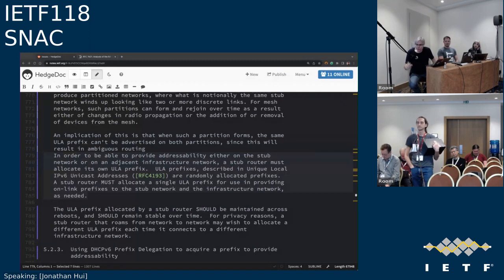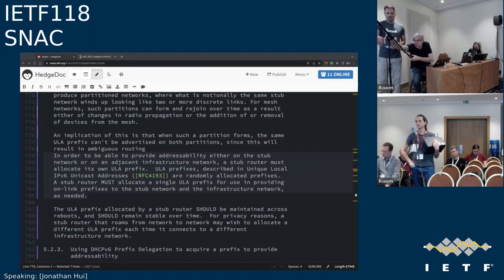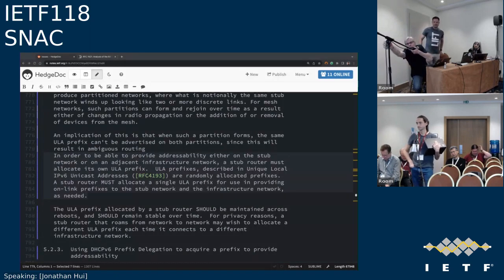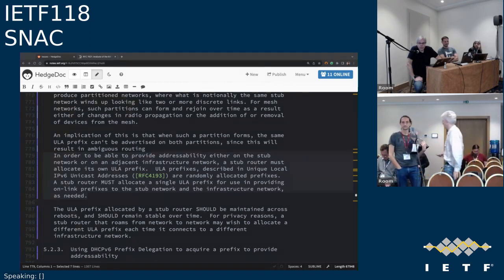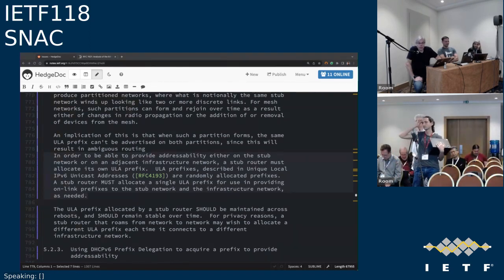Yeah, but we're assuming that RFC 7084 is being followed, right? Yeah. So if 7084 is being followed, well, no, 7084 actually requires that the home router provide a stable ULA prefix. So that means that we can assume a stable prefix if the router is IPv6 capable. And in fact, a lot of home routers, even if they are on an IPv4-only network, will still provide a ULA prefix on the LAN side. And so we just don't have to do anything.